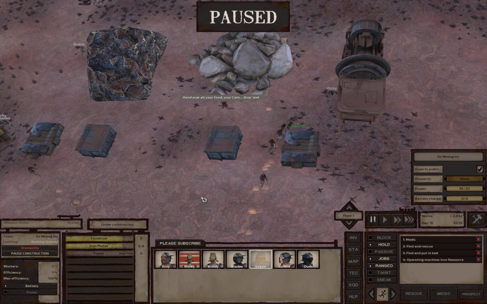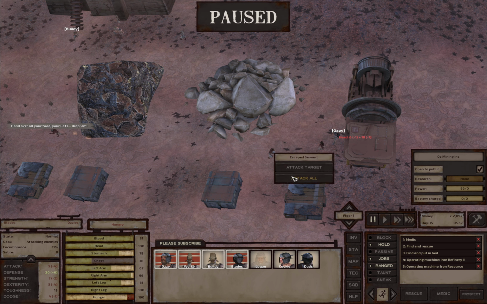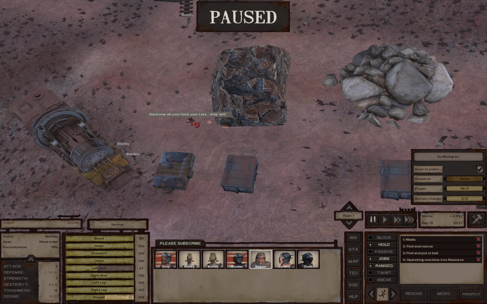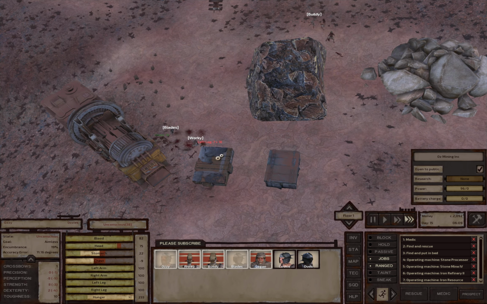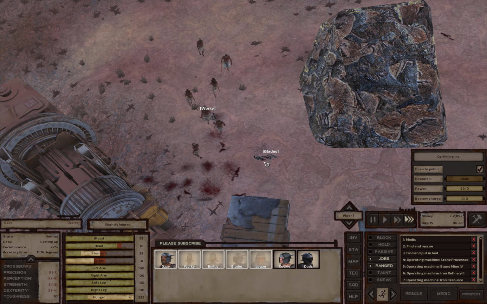What's going on here? Okay, we got hungry bandits. No, they are escaped servants. Yeah, they haven't been attacking us before. All right, but they're going now. Make sure these guys are off of hold. And even these guys are whooping our butts a bit.